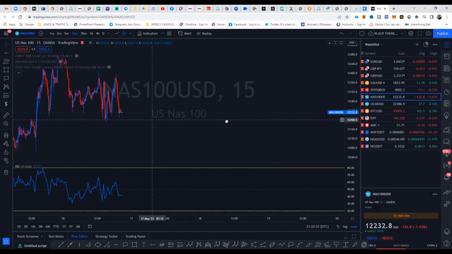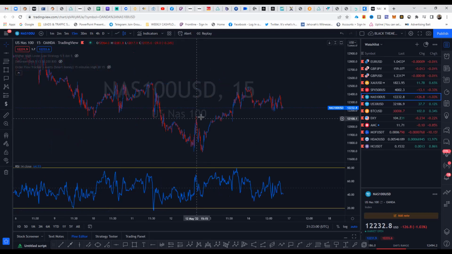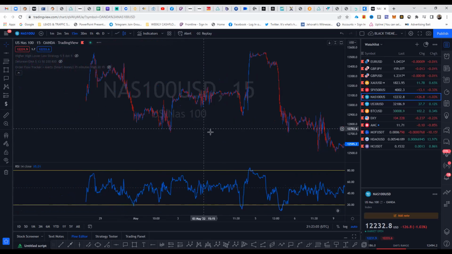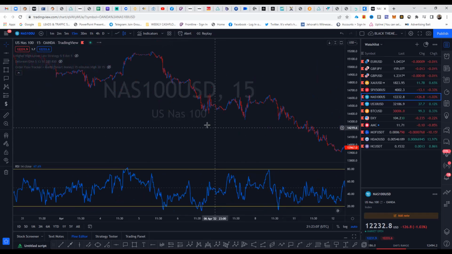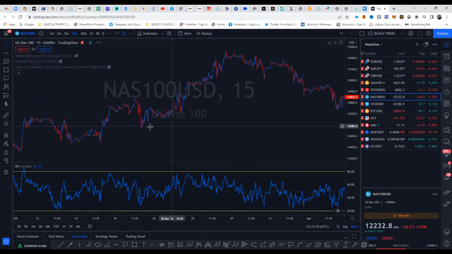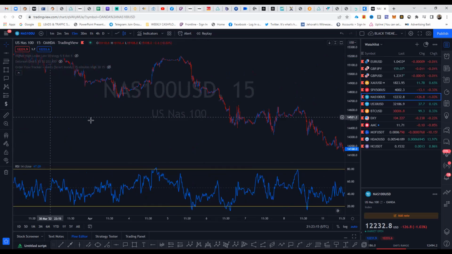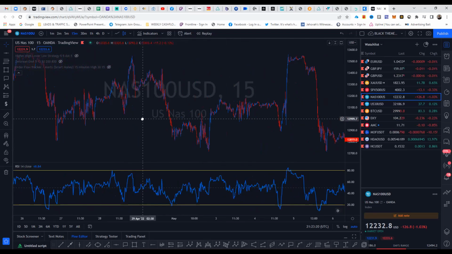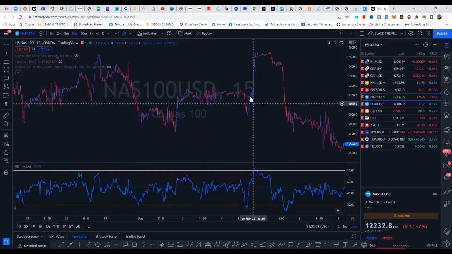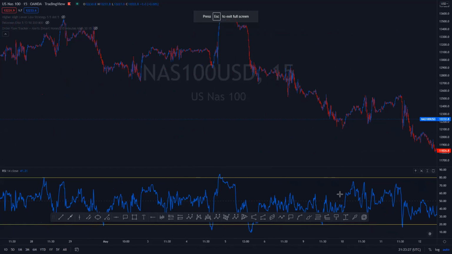So this is where current live price is at now. This is where price is moving in the Asian session. But let's say I want to go back and test my strategy against what price did in the past. I can do that. So when I go back in time, let me find a good strategy to see what price really did. This is where I actually decided to implement my replay tool here.